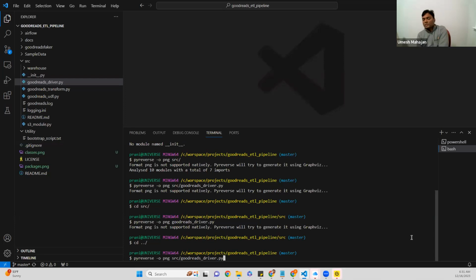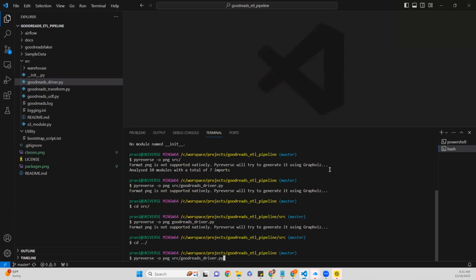So it tries to scan your code and generate a diagram out of that. तो जब भी आप पाई रिवर्स रन करोगे, wherever it's possible for it to create a diagram and calling is happening, there only it will be able to create a diagram. So class is required there.